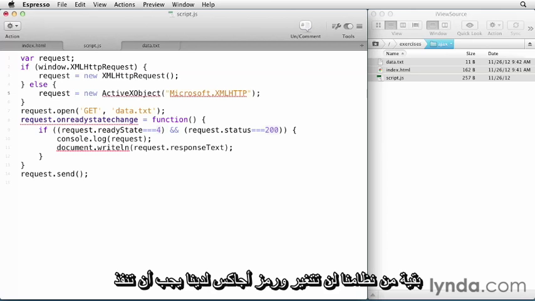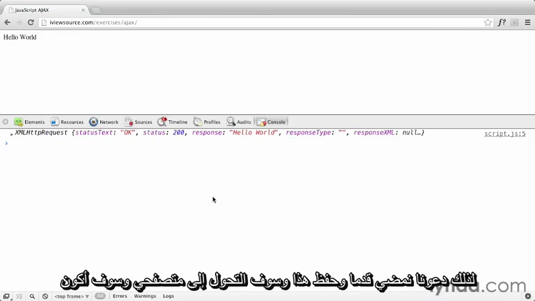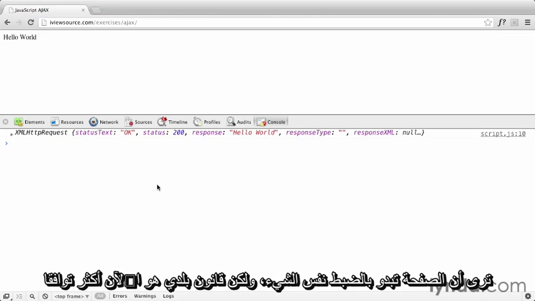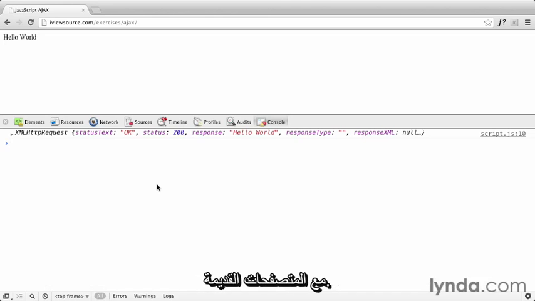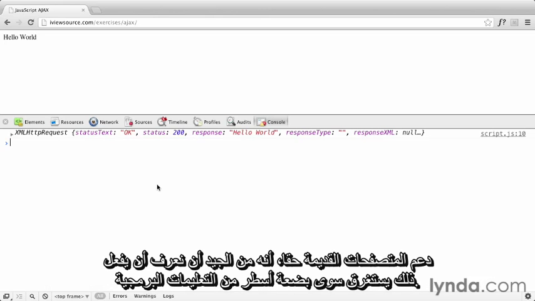The rest of our code is not going to change, and our AJAX code should execute in the same manner. So let's go ahead and save this, and I'll switch over to my browser, and I'll just refresh the page. You see that the page looked exactly the same, but my code is now more compatible with older browsers. So even though you might not run into a situation in which you have to support really old browsers, it's good to know that doing it takes just a few lines of code.